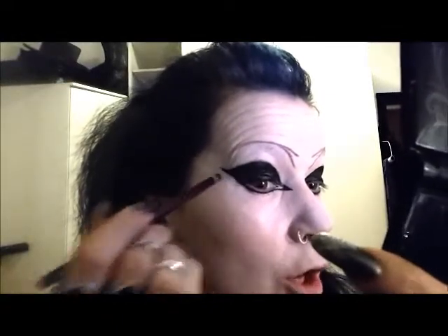I made the mistake of not setting the liquid eyeliner with eyeshadow after having applied it - I should do that now. And of course, as always happens, I didn't manage to get the two sides to match exactly, but it's a first run so we learn from our mistakes.